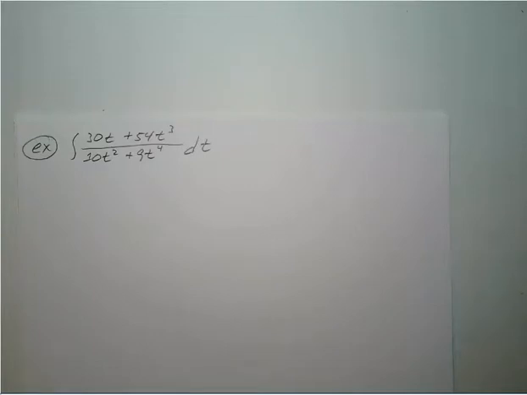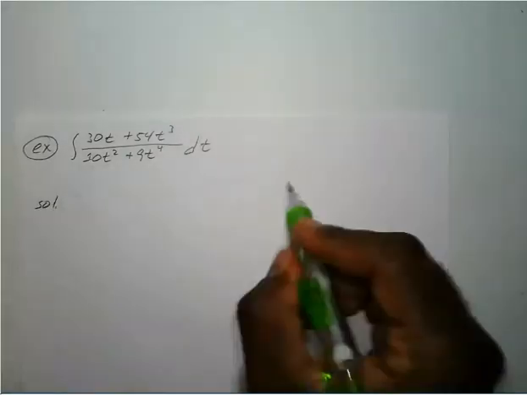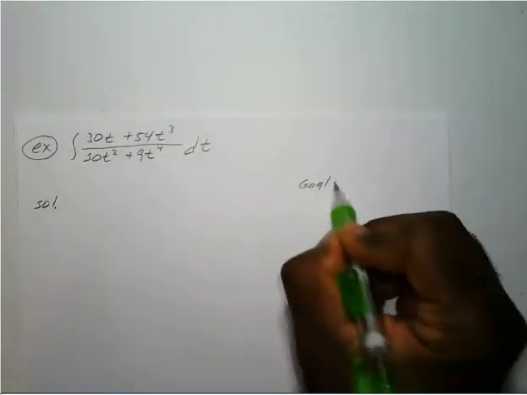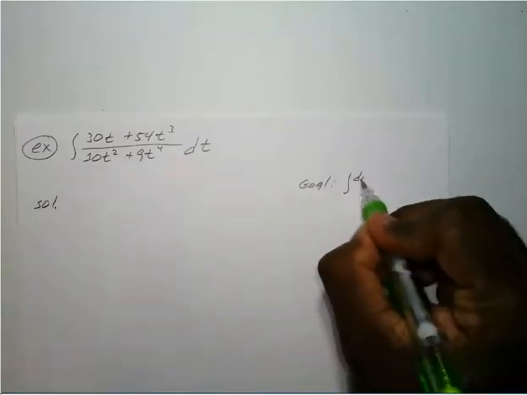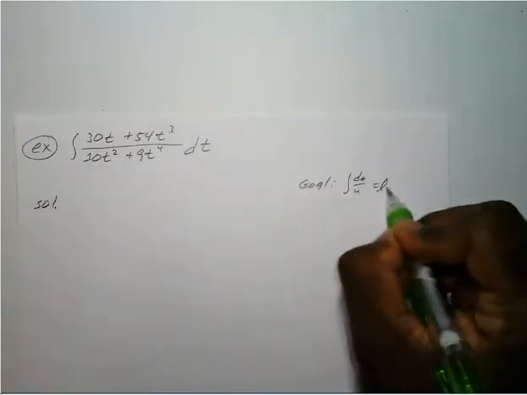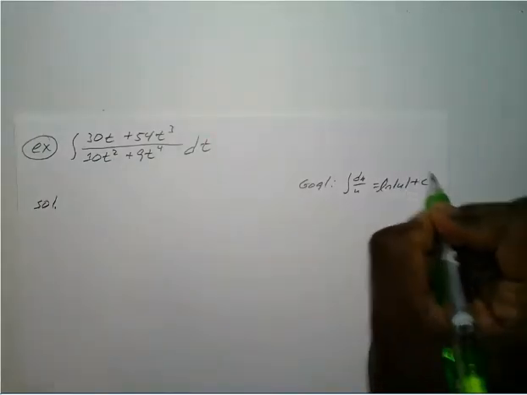Okay. Now this one is just like the one we did where it was the integral of 9 over t minus 5, where it doesn't look like a problem that would be solved using logs or exponentials, but it actually is. And again, it takes practice to be able to just look at it and immediately know where to go. Once you see it a few times, you'll get a sixth sense for it. So for this one, again, our goal is the integral of du over u, which is the natural log of the absolute value of u plus c.